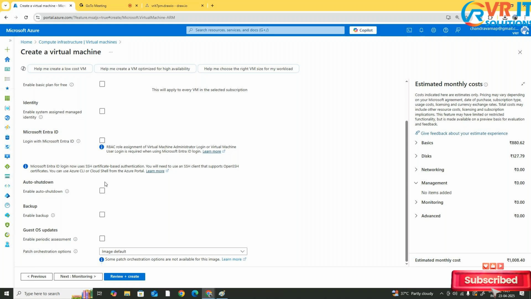After 6 to next day morning 9, if your respective virtual machine is in the idle state, and that particular virtual machine is in the running state, what is the use? When the virtual machine is not doing any kind of activities, what is the use? In such scenarios also, we will make some auto shutdown if it is in the idle state, or we can write some cron jobs. If there is no activity recorded in the virtual machine, immediately make this particular virtual machine go into a stop state. Certain scenarios are there, we will see going forward.